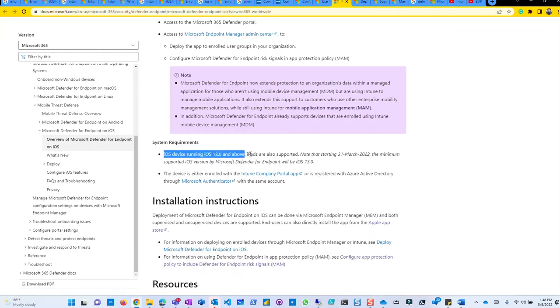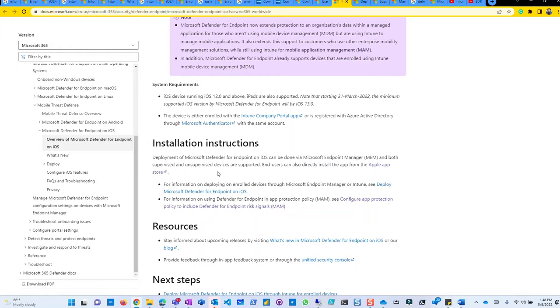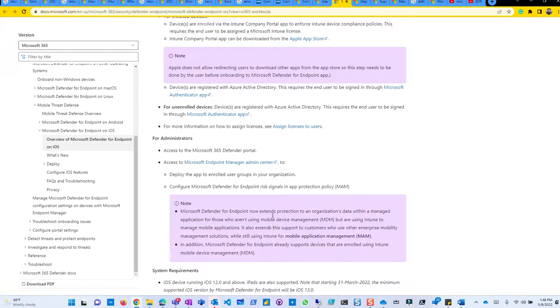You have to have at least 12.0, but if you look at the note, starting 31st March 2022, which already passed, the minimum supported iOS version by Microsoft Defender will be iOS 13.0. I think I have devices on 14.0 or 15, both devices, so I'm good there. I met the prerequisites. So that was for iOS.